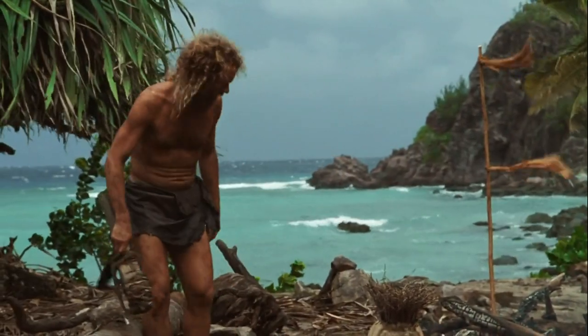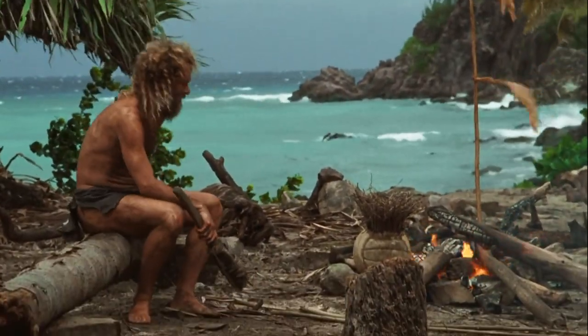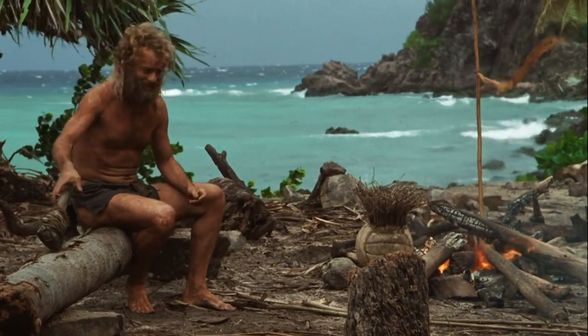However, in the flash forward to where he has an ice skate axe, it's all that's left. Checked over the whole island, and that is all that's left.